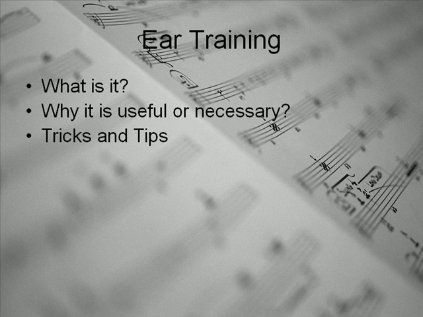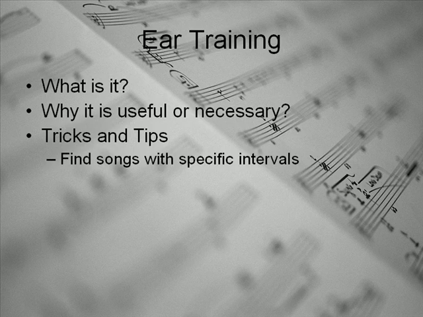Some tricks and tips that I have used have been things like finding simple songs or melodies that have a specific interval. Then, if I hear an interval, I can sing or hum that song to see if those intervals are the same. One example is the jingle from NBC. The interval from N to B is up a perfect fifth. The interval in Old MacDonald in the word MacDonald is down a perfect fourth. In this way, I am training myself to identify intervals from songs I know, so that I can identify intervals in songs I don't know.